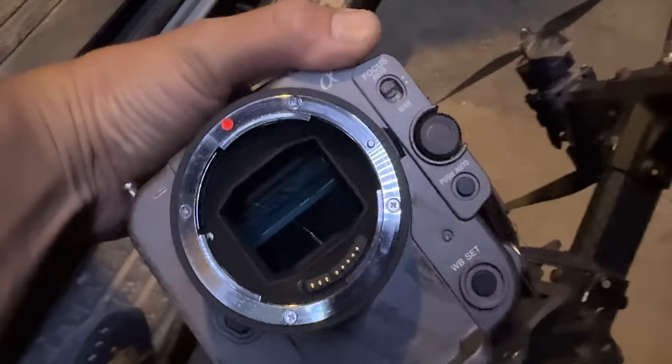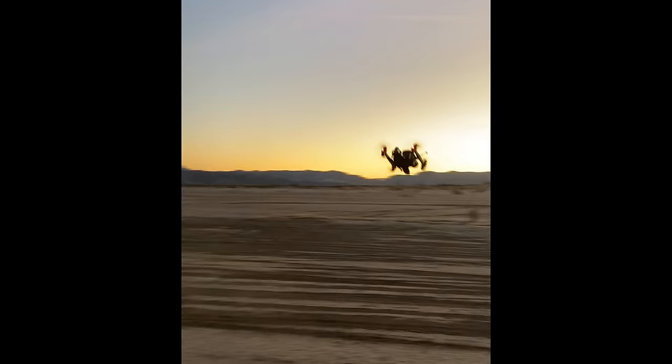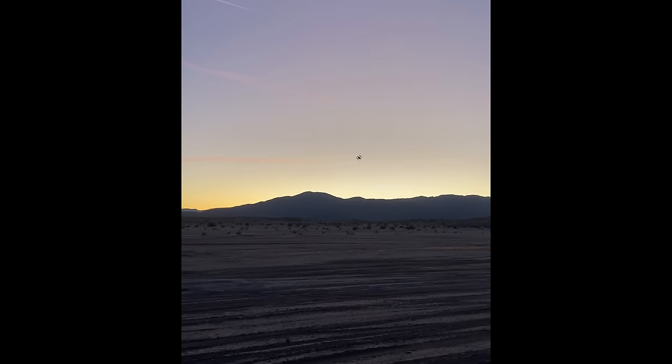I'm learning right now — look at that, a crack right down the sensor. It's not an anamorphic flare, it's a crack. I always wanted my first cinelift crash to be something epic — it wasn't epic, but you're at an epic location. Went upside down, the video feed went out, and I had to kill it. That's the worst feeling. But at least I had the Avada. They caught the crash on camera — so devastating.